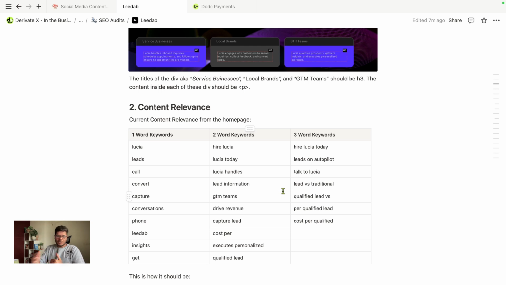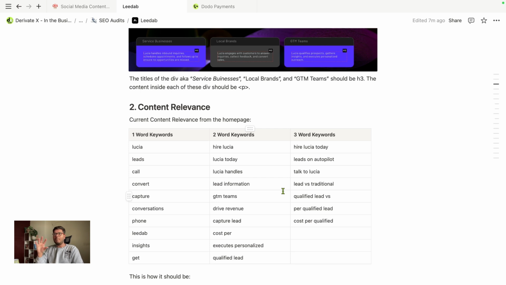Now, second part is content relevance. It's quite clear from the name: content relevance means giving better relevance of a website to search engines. You segment it in 3 types: 1 word, 2 words, and then 3 words, which typically means figuring out or curating the keywords from your copy. I'm currently talking about the home page, the keywords that appear the most.